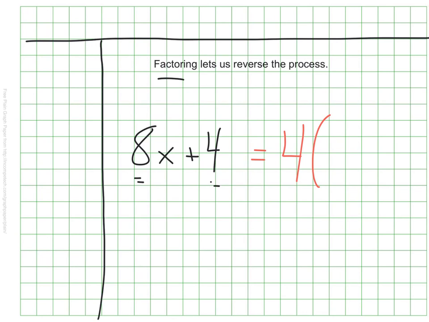If I have 4 out here, well, 8 divided by 4 was 2, so I have 2x's still remaining. 4 divided by 4 is 1. So this is what it looks like if I had my process reversed. Because look again, 4 times 2 would have gotten us that 8x, 4 times 4 gives us that 4. So these two things are connected.